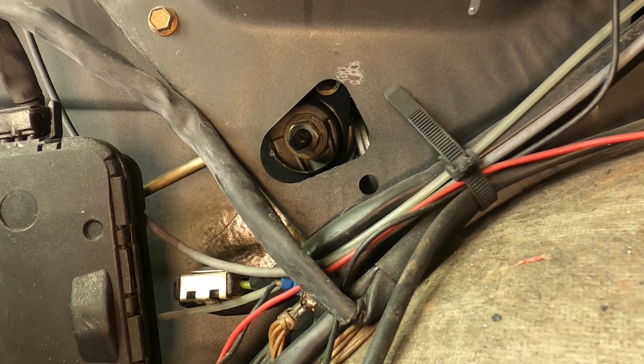All right, we've got the camera in the trunk there, and we're going to go ahead and do a little test. You guys are going to be looking at the motor for me, and we're going to see what happens with this thing — whether or not it's going to move when I press this button. Just a little experimentation here.